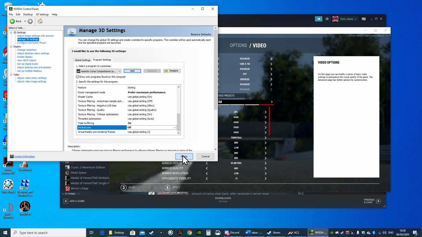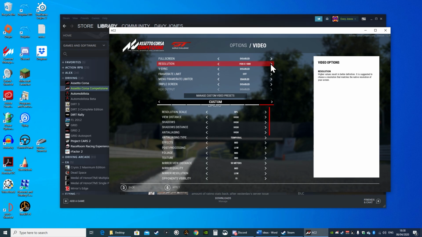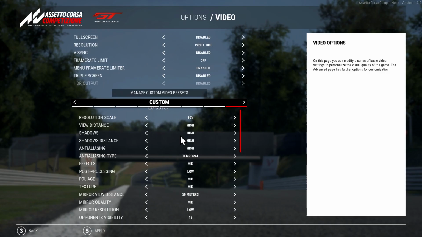And then once you're back in the game, reset your resolution to the native resolution of your monitor. Of course, these Nvidia settings are no miracle fix, but they are no harm to try, and if you have any other suggestions, please let me know in the comments below. And finally, an option I wasn't going to include, but I'll do so anyway in case it helps somebody.